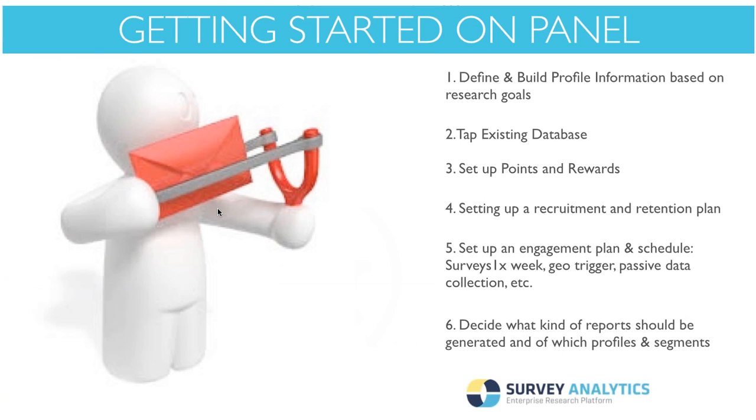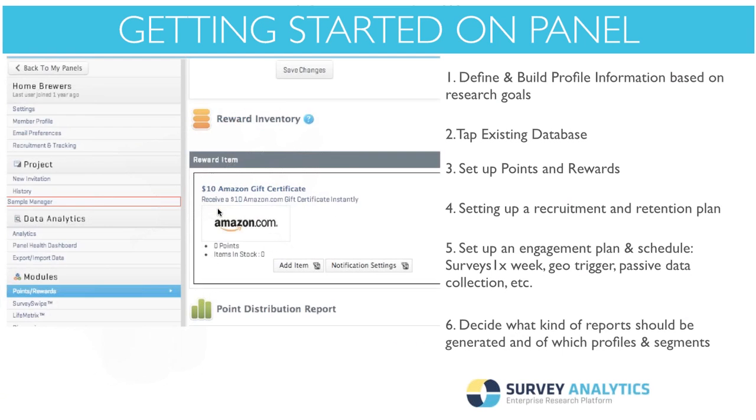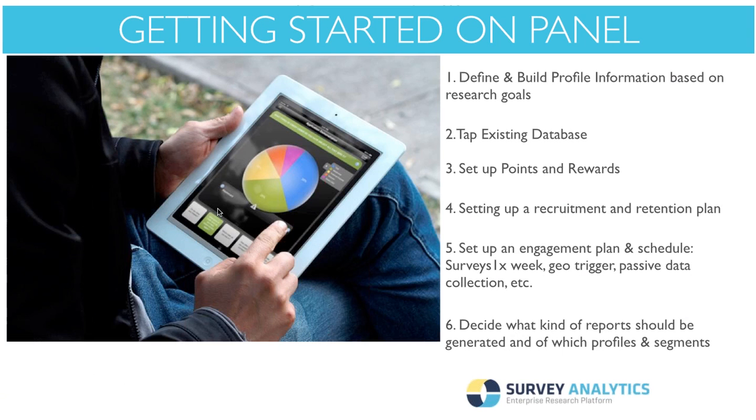And lastly, you want to decide what kind of reports should be generated and of which profiles and segments. So remember, not only are you going to have the survey information coming in, but you're also going to have the demographic and segment data that you've set up for your community. And that's going to help you, again, for deployment and specifying exactly who you want your surveys to go out to, but also when you're analyzing your results.